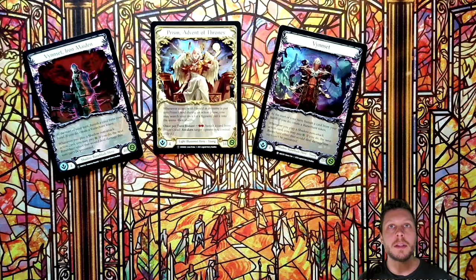But yeah, another thing I wanted to do today was talk through some of my recent changes to the Vynnset deck, where I'm at with the hero, my recent thoughts on the hero, and we're going to jump on Talishar for some games. So stick around for that as well.